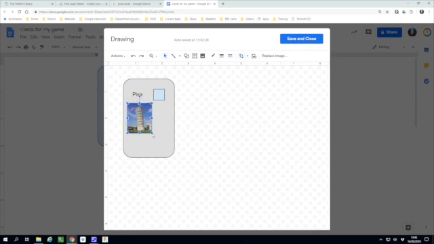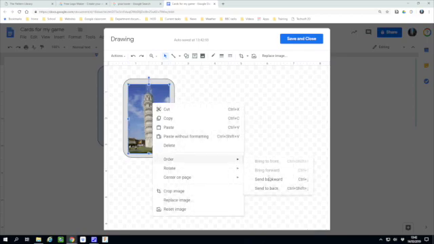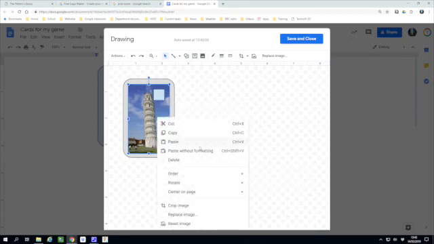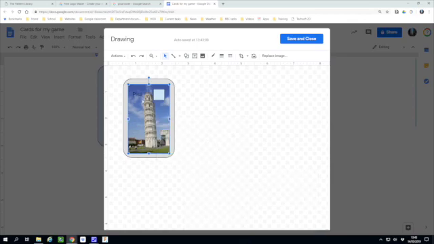So spend a bit of time getting the layout of your card looking really good, and make it so that no matter what tower I choose, I'll be able to fit it on. It'll be a nice big picture. In fact, I'm going to go up behind here. I'm going to go like that. Order that, send it backwards, yep, and send it backwards again. There we go. There's a piece of there, and this is a bit in the way, so I'm going to put that there. So there's my card design.